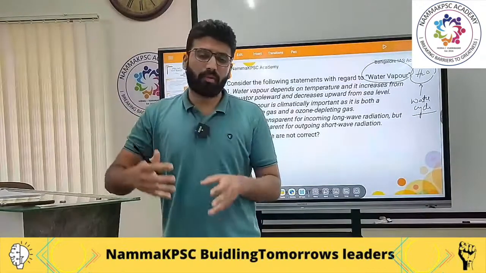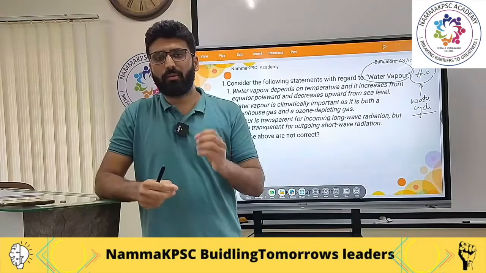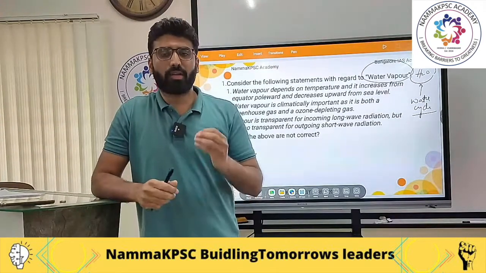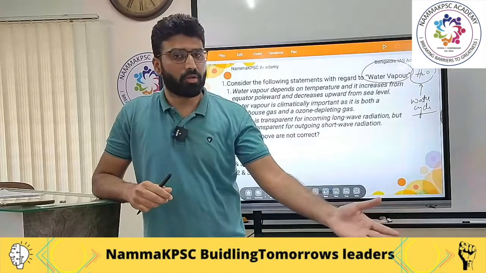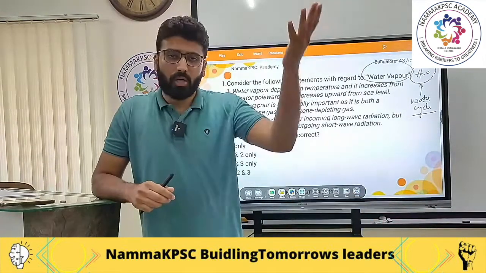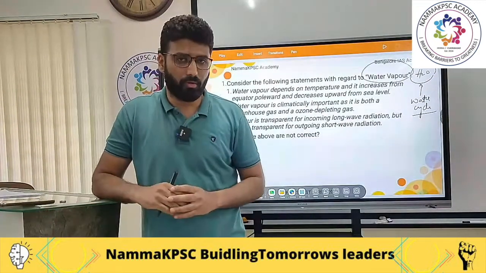So if you have water vapor in the atmosphere, where is this water vapor coming from? The water vapor is coming from evaporation. It is evaporation of surface water. So water in the liquid state is present on the ground. It evaporates into water vapor, goes up into the atmosphere and comes down in the form of rainfall.